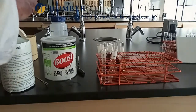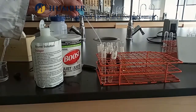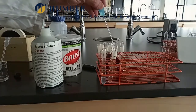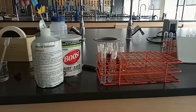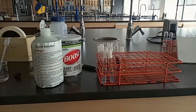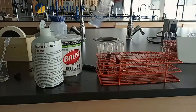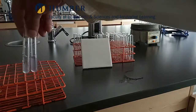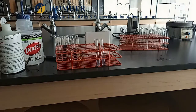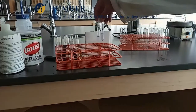Just going to add 4 drops of biuret. Test tube 2 contains protein as well, and test tube 1 was only distilled water. And record your observations.